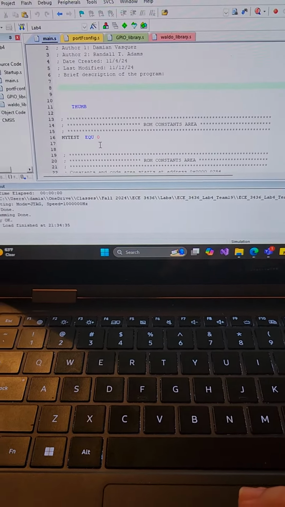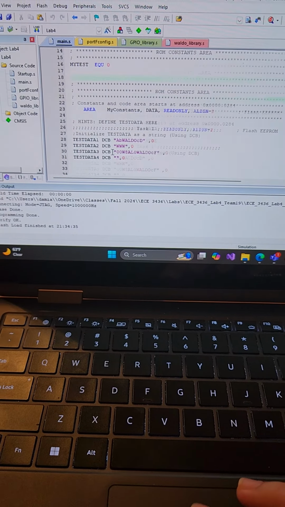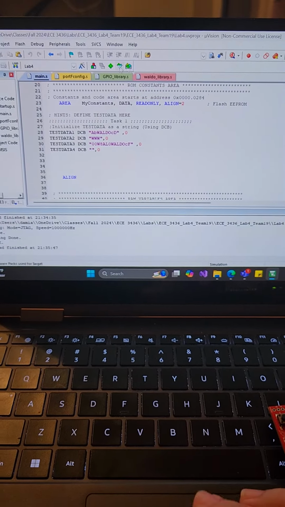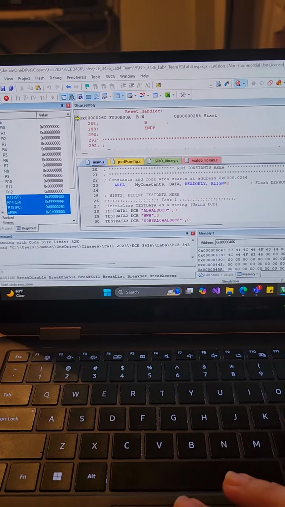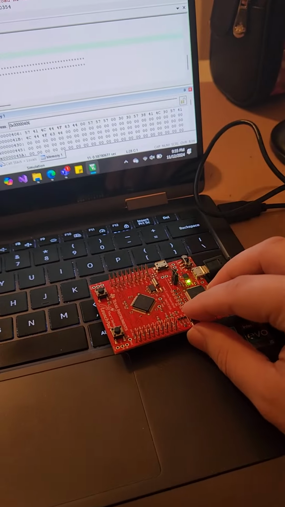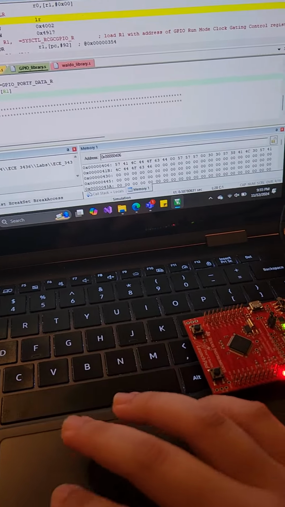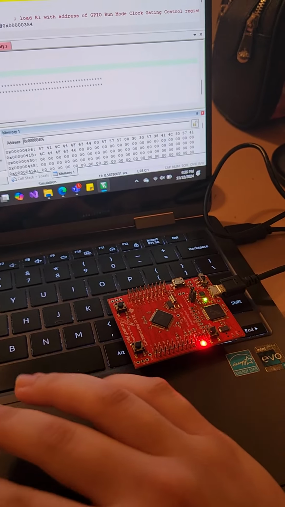Initially we're going to start with my test value of 0, and because this is outside the bounds of 1 and 4, this should output a red LED. So we're going to go into the debug and run it, and what we should get on here is red. Here you see there's red, and there's no memory address portion for red, so we don't have to worry about the R0 value.